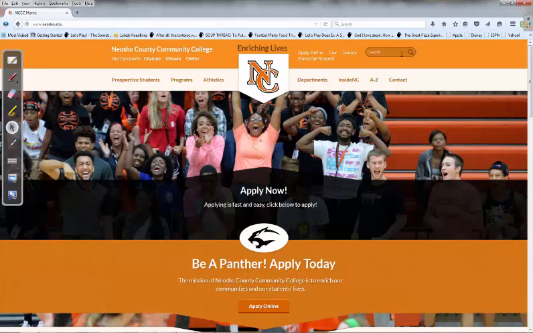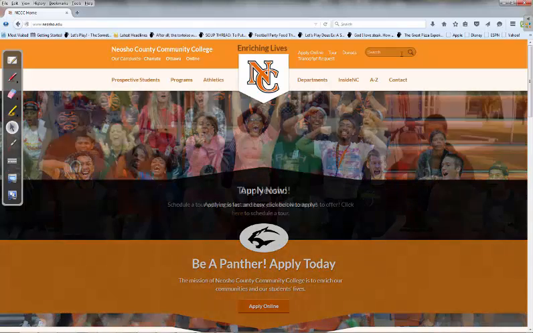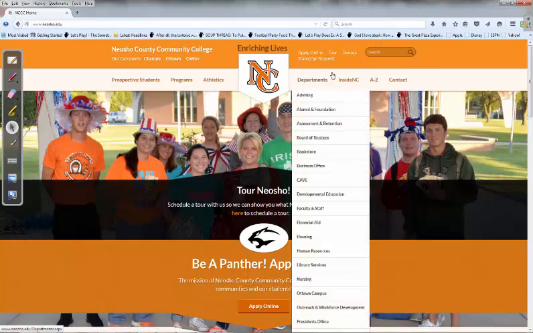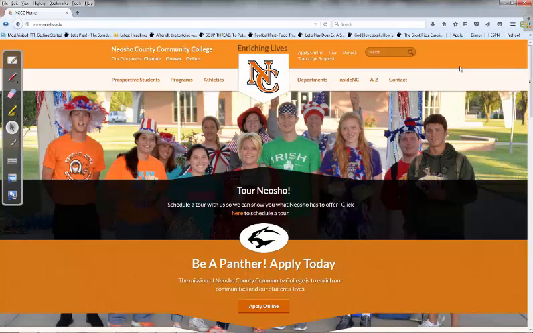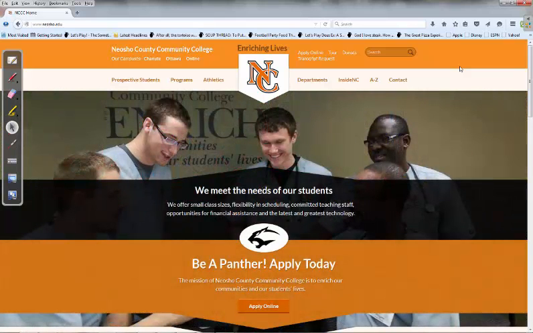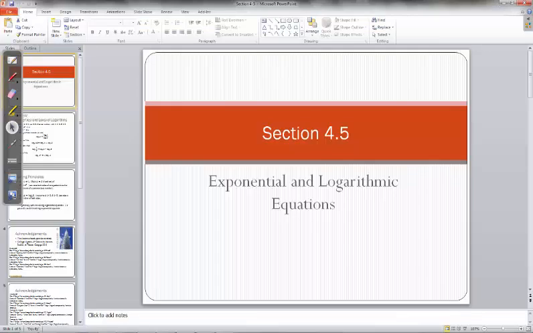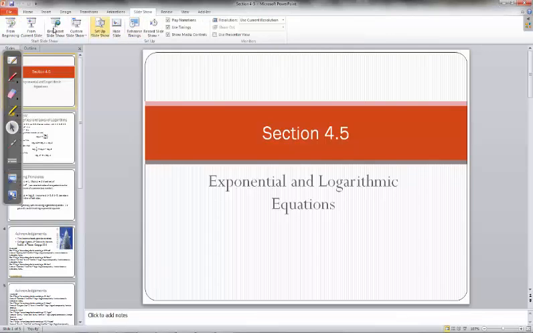Today, in this lesson, we're going to talk about 4.5, which is honestly one of the bigger sections of Chapter 4. In 4.5, we're going to start solving equations that have logarithmic pieces and exponential pieces. Now that we've got this new notation, we need to talk about how it affects equations. So, not going to spend a lot of time in PowerPoint today.